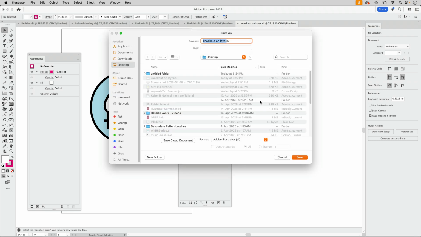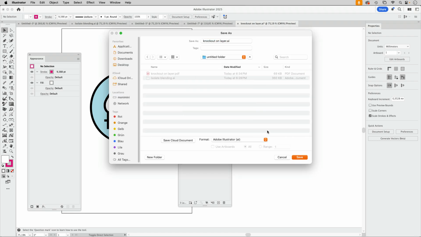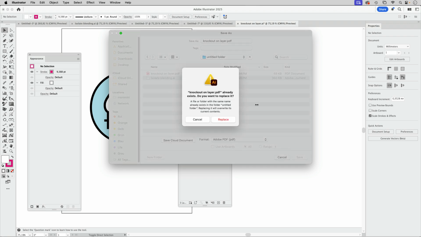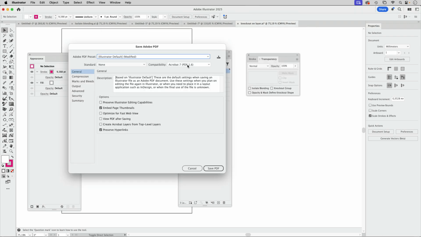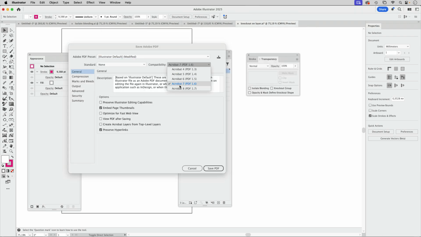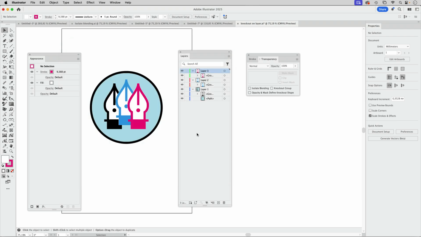So let's go to Save As, and then what we would need to do, save this as a PDF. I'm going to undo that later because we're going to do something different. And then this needs to be at least Acrobat 7. So only then this can be transferred into the PDF. I'm going to cancel that because we are going to do something different.